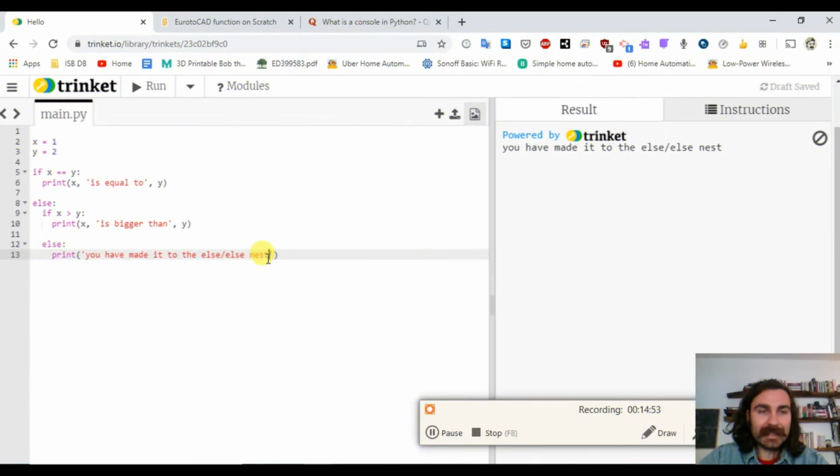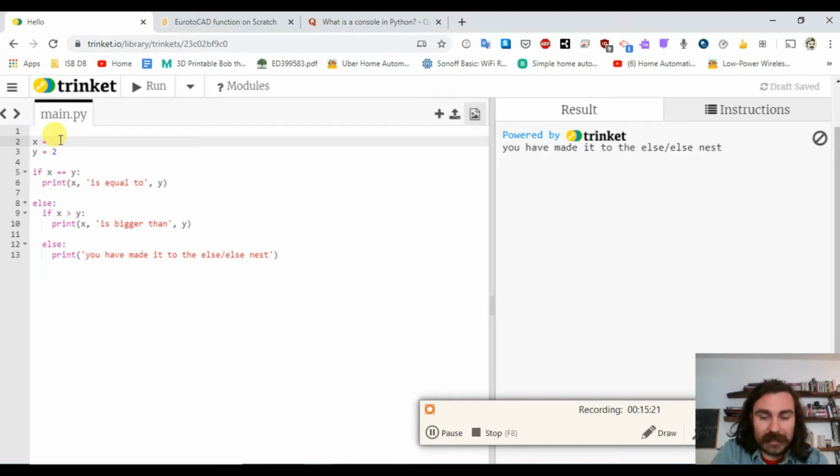Okay, so the next thing I want to do is show you how to use a keyboard input and get your user to put some input into your conditional. Because right now I've said if x is equal to y, then print x is equal to y, right? But I've chosen the values here. I don't want to choose here anymore. I want x and y to be whatever I choose when my program runs.